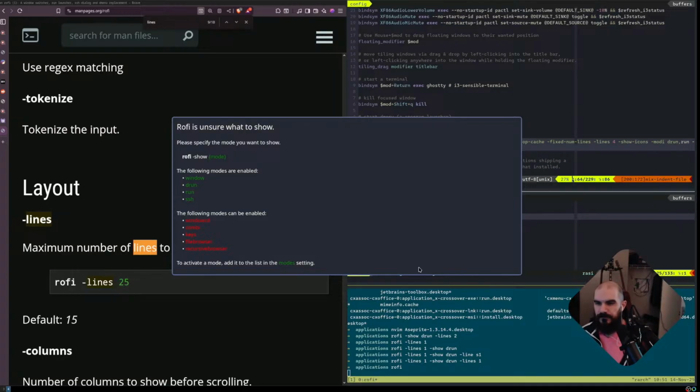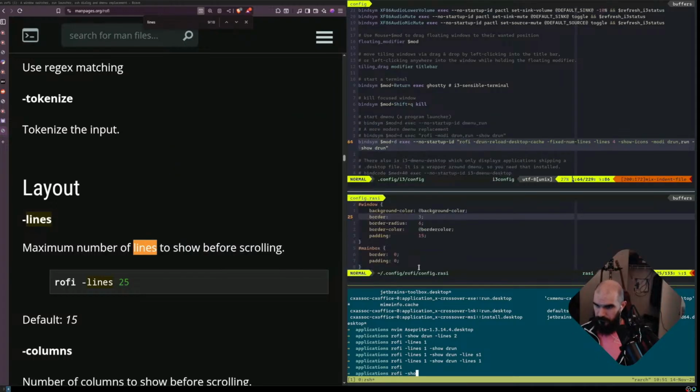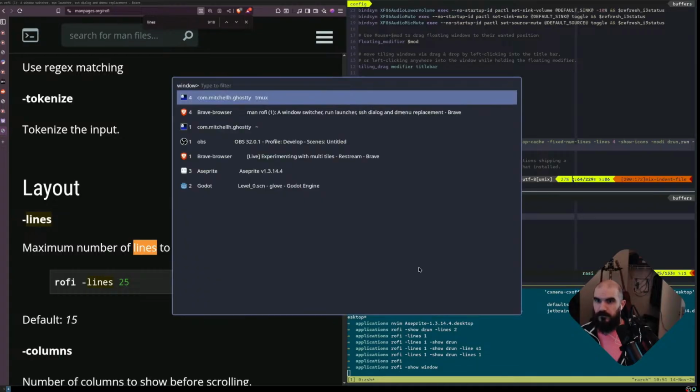SSH. Oh, that's cool. Shows all the windows I have open.